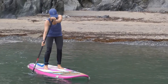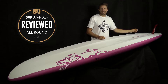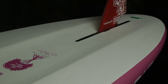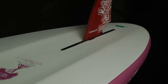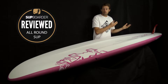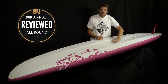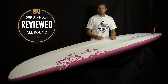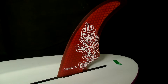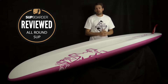What Starboard have done is so simple but no other brand we've seen on this board type has done it — they've moved the fin box back slightly. The further back the fin box is on the board, the straighter line your board is going to go, and it's the same with your fin position. By giving you the opportunity to move your fin right to the back of the board, it's just a great thing to have. With the channel and the fin box at the back, this board is the easiest-paddling straight-line board of 10 foot 8 we have ever paddled. Couple that with the nine-inch cutaway swept-back fin, and it further helps the tracking in a straight line.